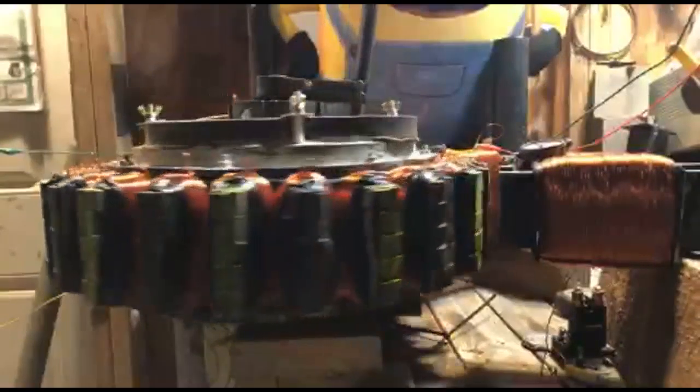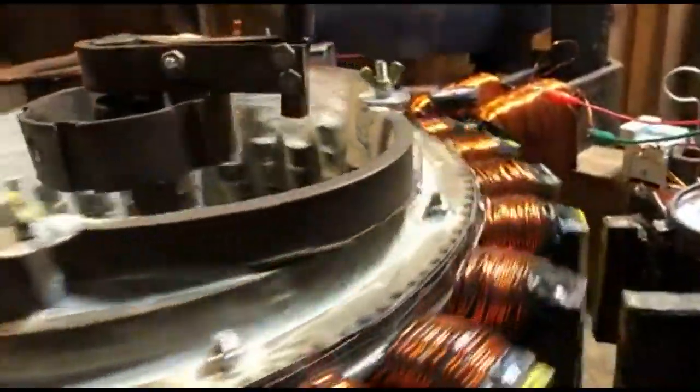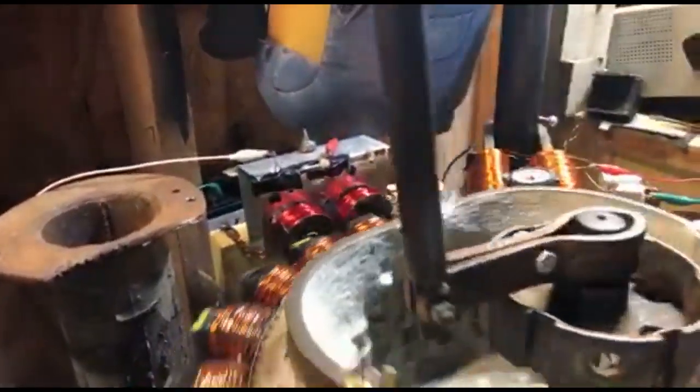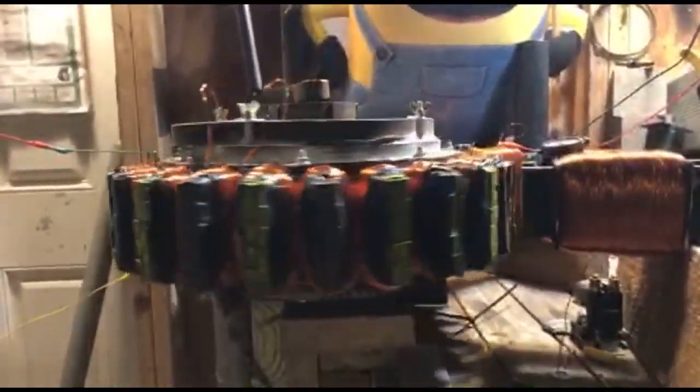Right now, on a full cycle of 24 magnets, we're only hitting 12. If you listen to that, that's 12 bangs per revolution. It'll be great when it's 24, because it'll be so much more efficient. Plus, it'll have a lot more pulling strength along with both PMHs. Yeah, the two.